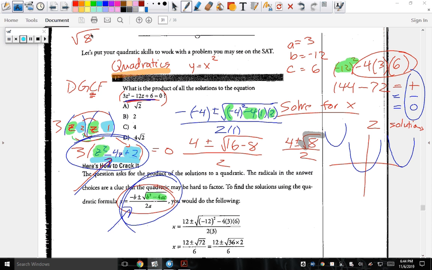No. So I need to break this up into factors that I can pull something out, which in this case is this 4. So this will come out as 2 root 2, and then all of this other stuff is still left: 4 plus or minus, all over 2. Okay? And from this are two equations. This is the plus version, and it's the minus version. So the way we break this up is 4 plus or minus 2 root 2 over 2.